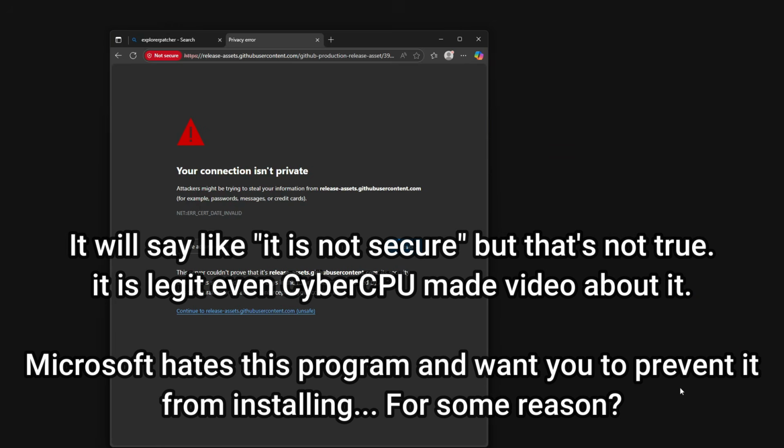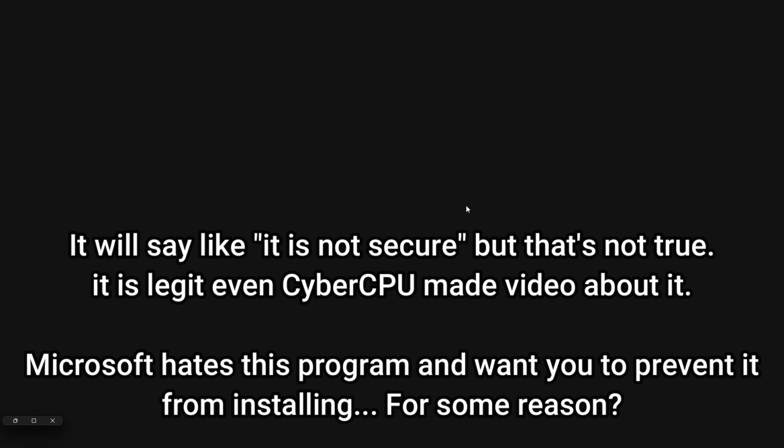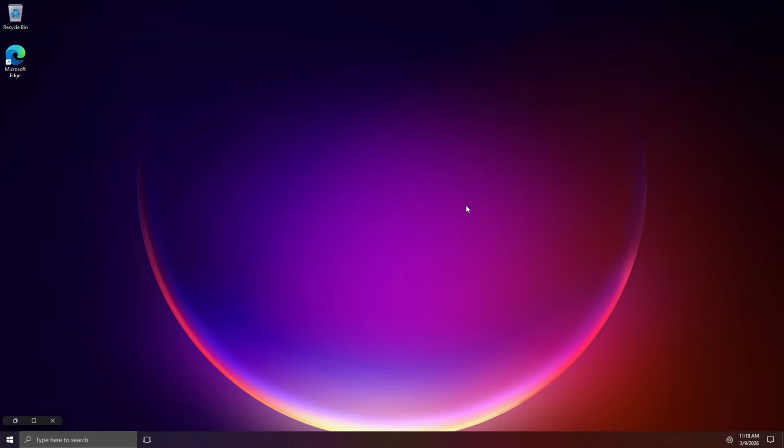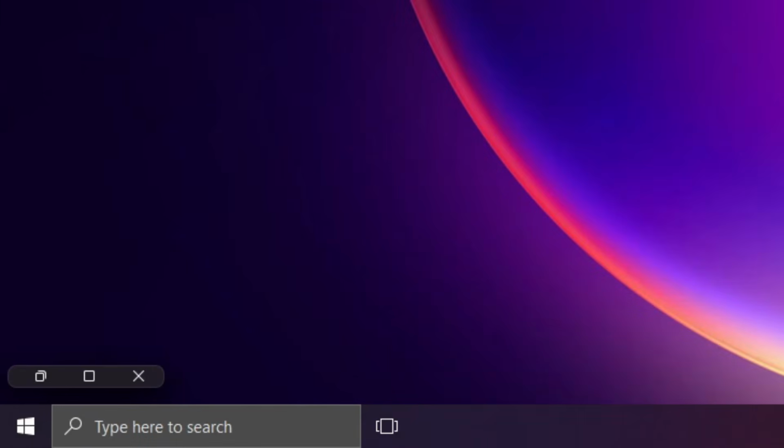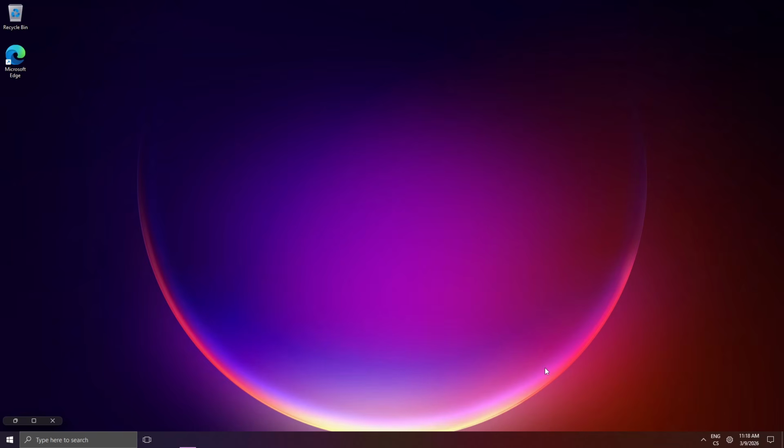It will kill this shell, and right after it will start. Voila! You have the Windows 10 taskbar. And wait a minute, what is the main point of having this Windows 10 taskbar instead of, for example, having the 11 one and just modifying it?